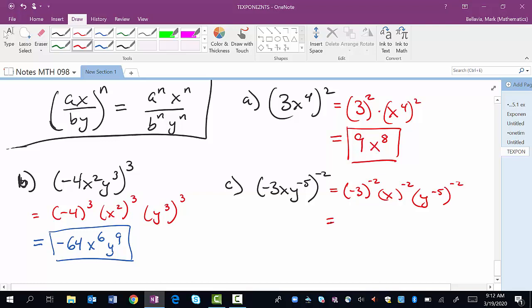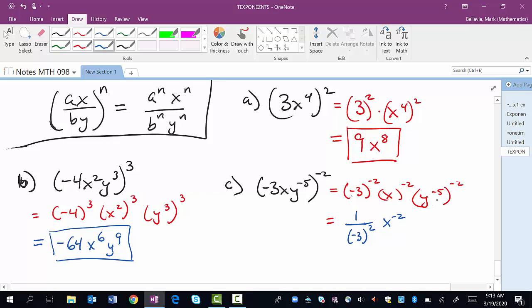And then you want to evaluate this like we had before. Now when I say negative 3 to the negative 2 power, remember the negative exponent, I have to rewrite it first. I can't just work with it in any other way. So I have to write this as 1 over, and then a negative 3 is the base to the power now becomes positive 2. You have to do this if you have a number inside here being raised to a negative power. For a variable, like here I have x to the negative 2, that's just going to stay x to the negative 2 for now. We'll move it around in a minute.